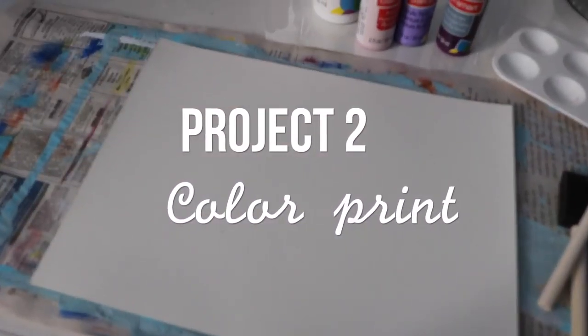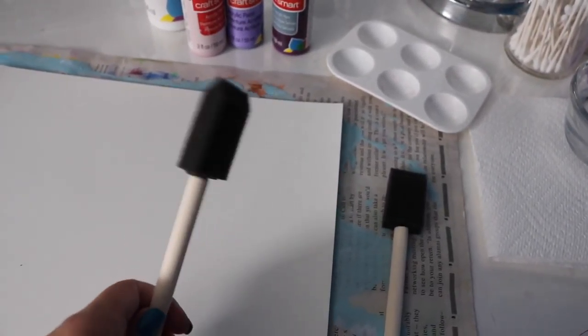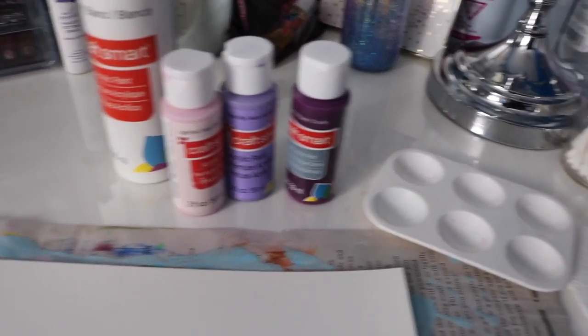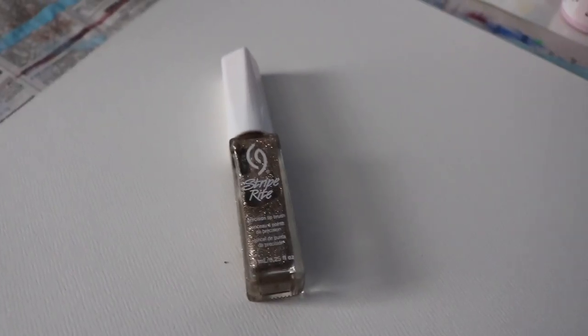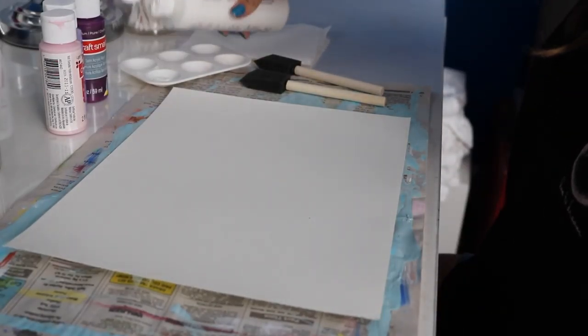Moving on to project number two, we're going to be doing an abstract kind of color print. We're going to be using watercolor paper, these sponge brushes you can get from Michael's for about $5 for a 16, and around 4 acrylic paints. I wouldn't recommend any more, because then it might get too messy. You're also going to need a little paint palette where you can put paint, a little bowl of water, and paper towels. It's also optional if you want to use some kind of glitter. I use my nail polish stripers to add some glitter to the painting.